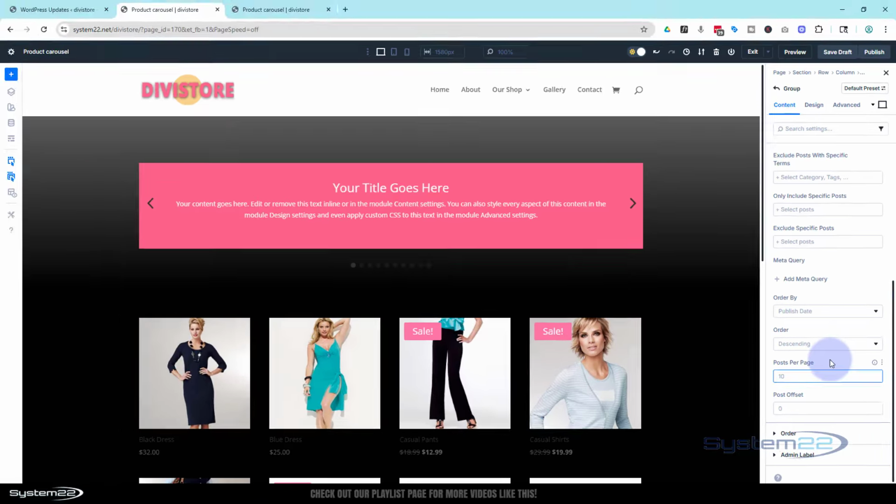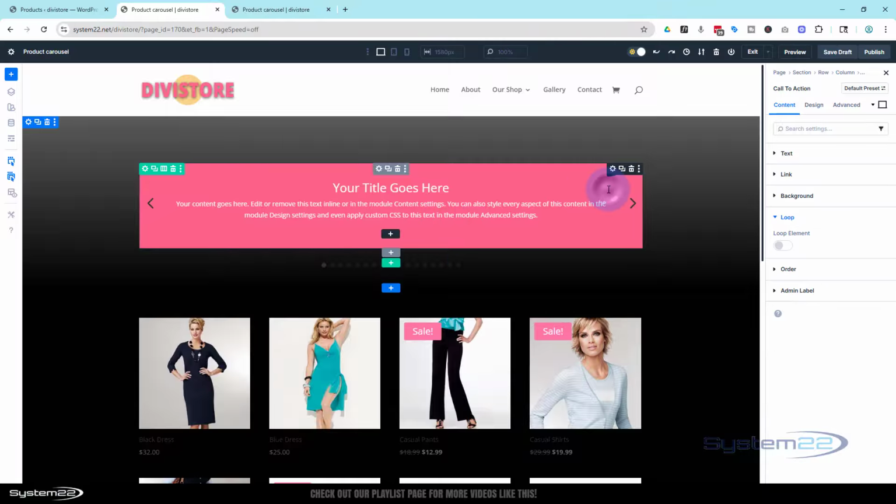So let's say that should be allowed at least 18 products. So I'm going to try 18. And you can see the pagination dots have grown to 18, hopefully. I'm not going to count them, but I'm sure that's what it is there. Now let's make these slides the way we want them. Now that we've got it looped, if we go into our call to action, we can pull in the info that we want for each slide.